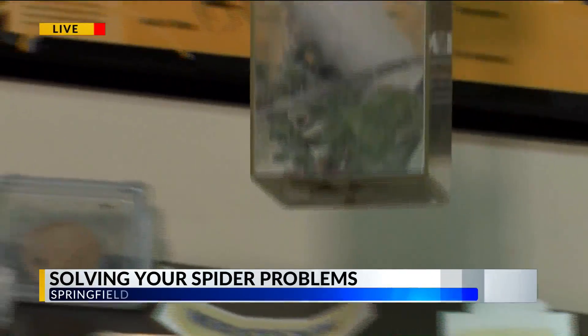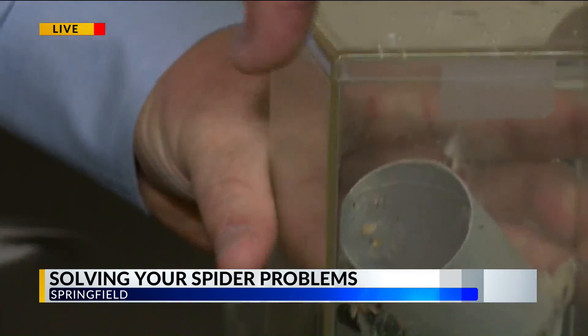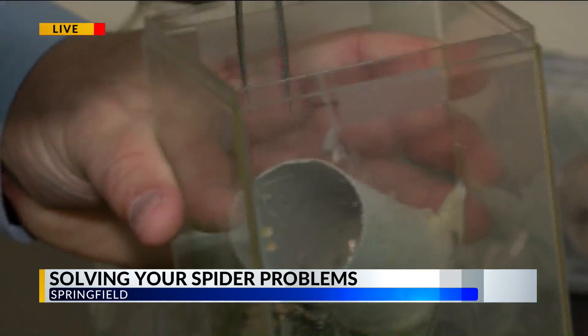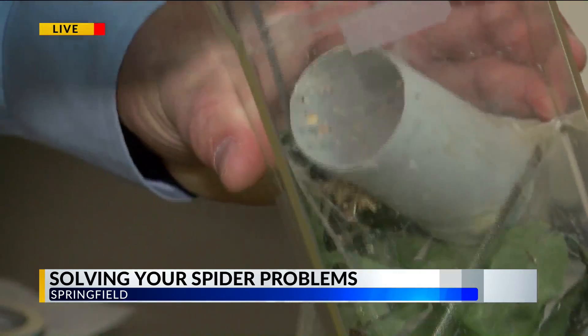These are live, guys. I am standing by these live spiders — you've got to give me some credit here. And then this is the one you really want to look out for if you do see. These are pretty common, more so outside. Correct — these ones you would not see inside the house. And this is a black widow. If we can get to it — he's trying to hide.